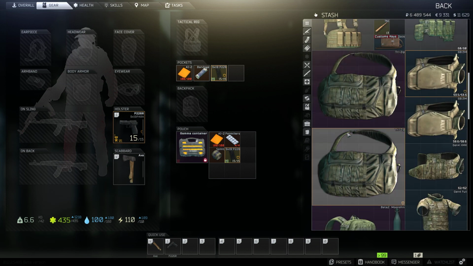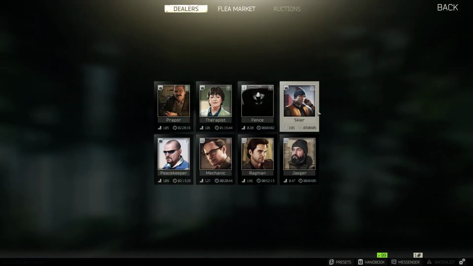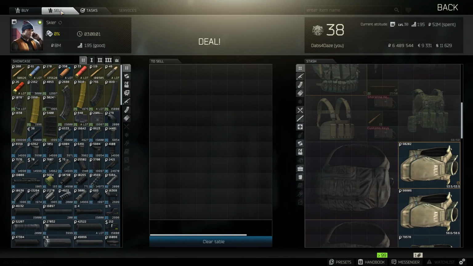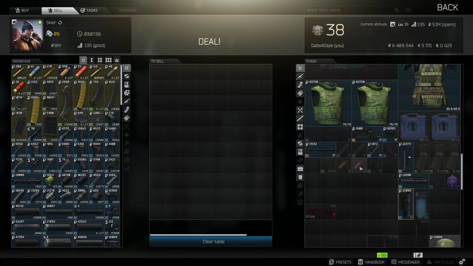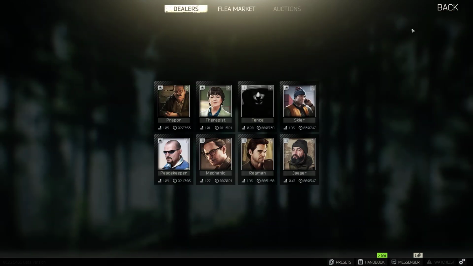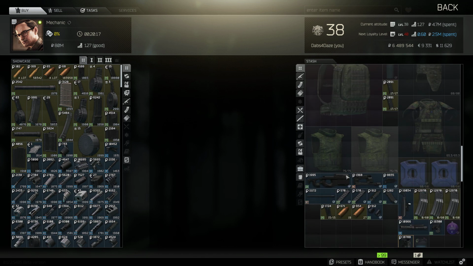Let's collect them all up here because I don't actually want to sell this. Skier pays the most for that kind of thing. So you come over here to the buy and sell tab. You basically drag your items into here. Now he is going to pay the most for all of these kinds of items that you sell to him. So you've got 26,197, but I'm not going to sell that because I actually need that right now.